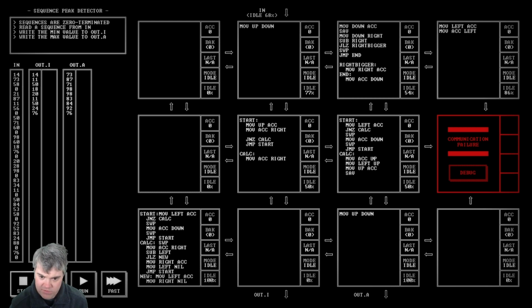Okay, so we move the ACC up, and then, which is the new one that's coming in, and then I also need to swap and move ACC up. And then we move up to ACC and we save.